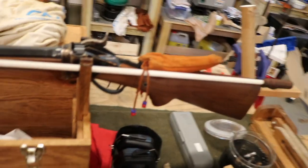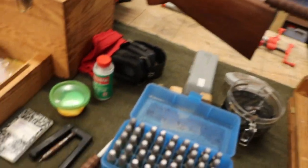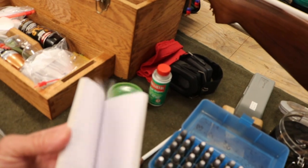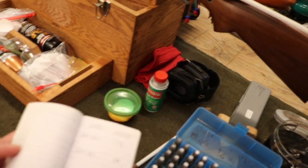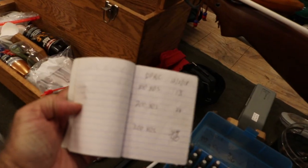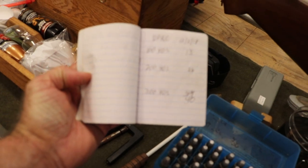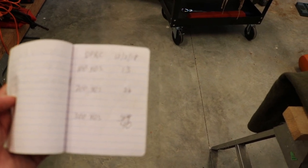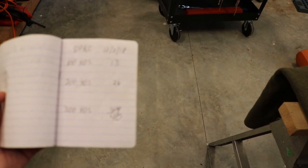Let's see what else. We've got, of course, the book. Anytime I go out, it tells me where I was, the distances that I shot, and the setting on the sight.